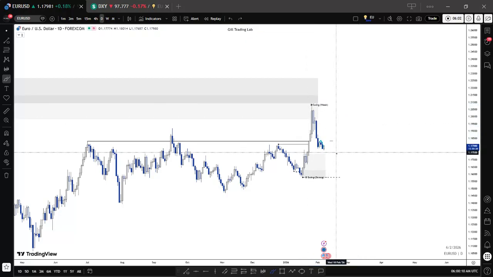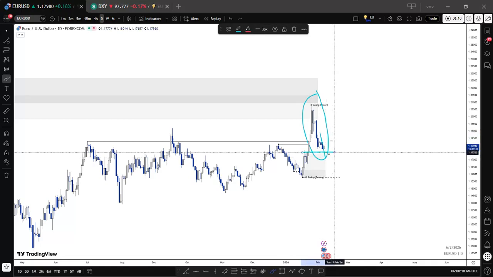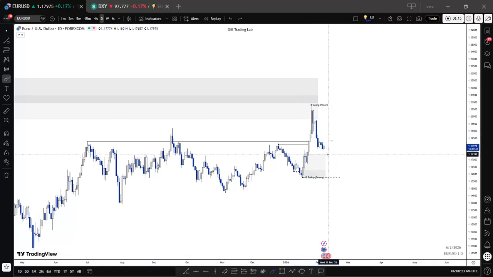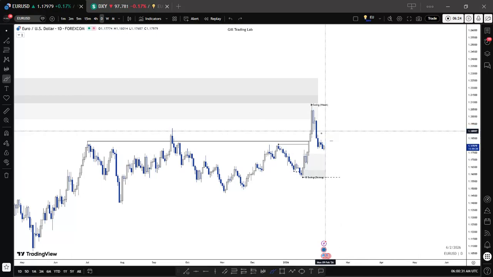So for today, I'm interested in looking for shorts from the higher time frames, even from the daily time frame. You can see it's playing the deep swing pullback too. There's still cause for lower prices, for price to mitigate this weekly demand. But if we see even this shift bullish, I'll be interested in looking for longs. So let's drop down to the 4-hour time frame.